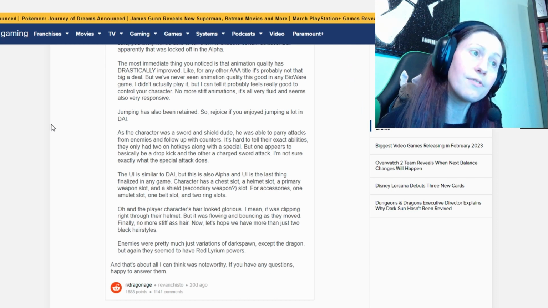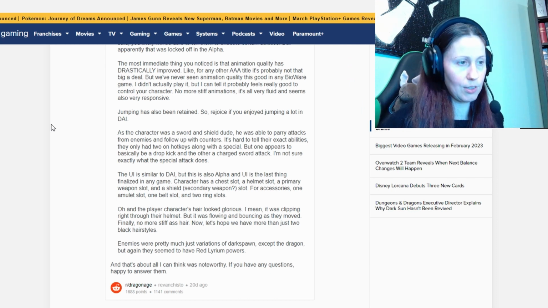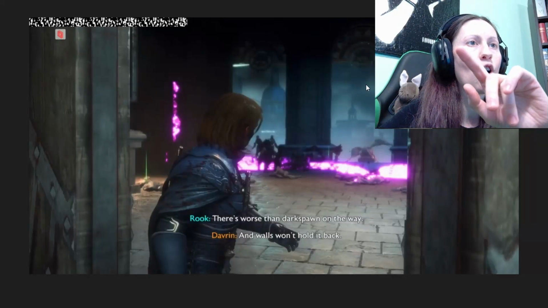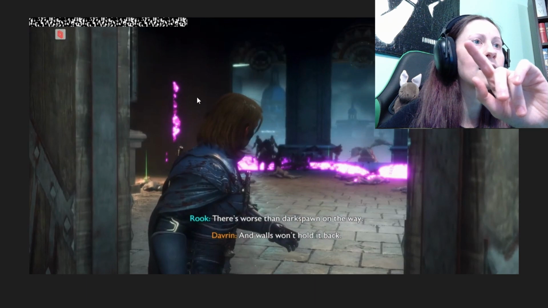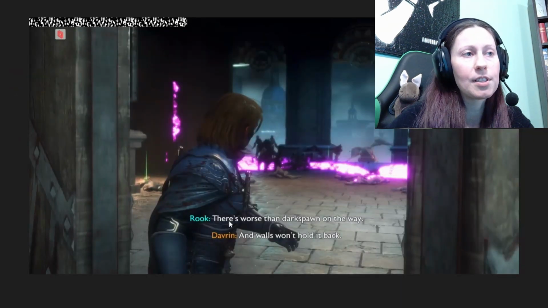Enemies were pretty much just variations of Darkspawn, except the dragon, and again, they seem to have red lyrium powers. You know, that's fine. Yeah, it looks dark and smoky outside, and this looks like the concept art that we got of Wastehopped. This is interesting for the dialogue.